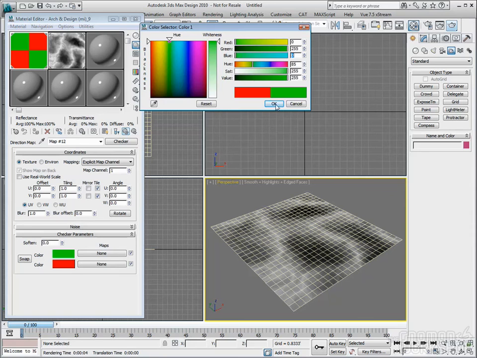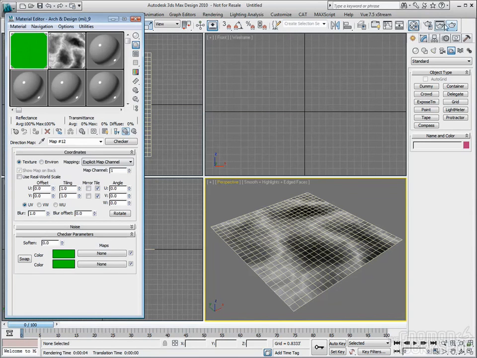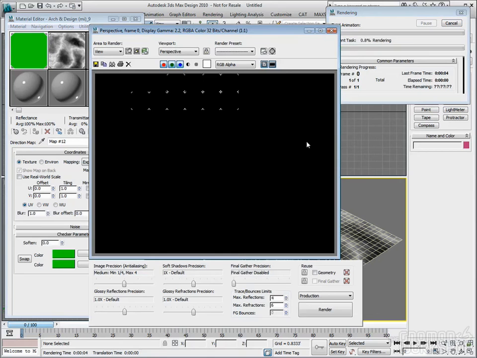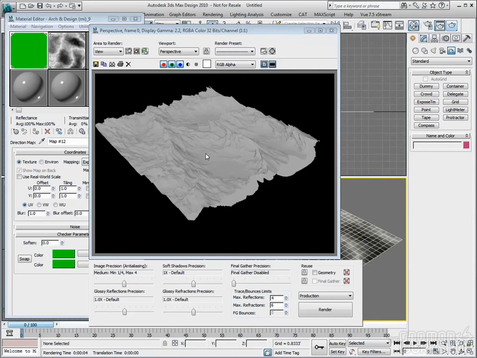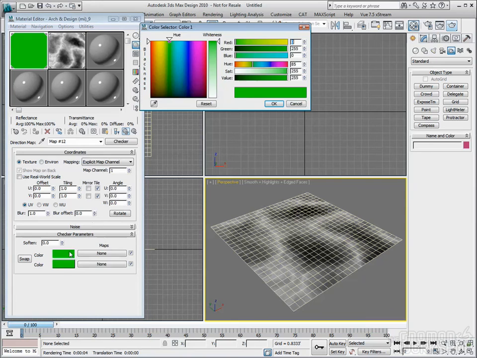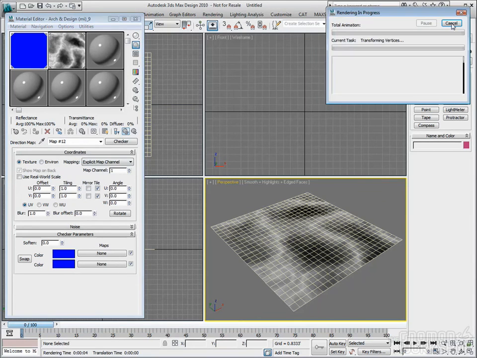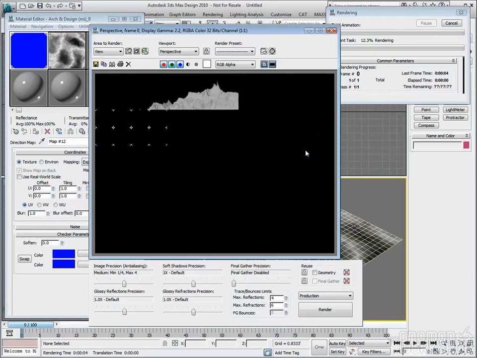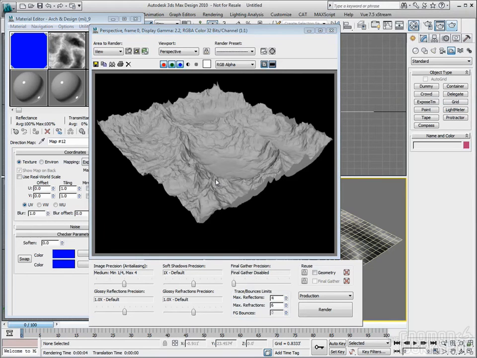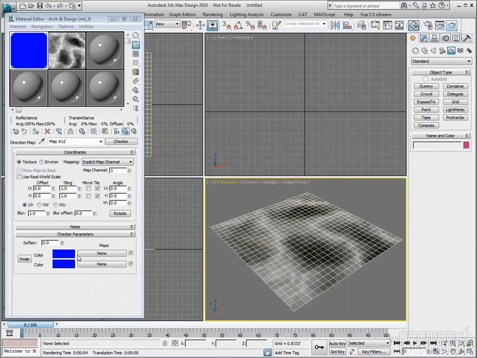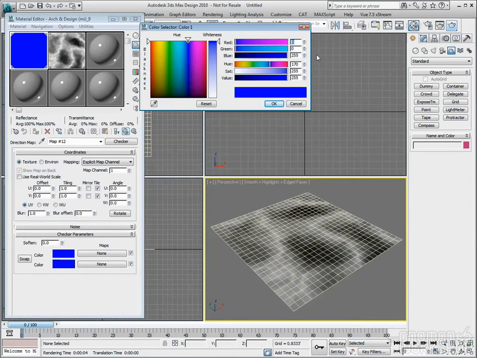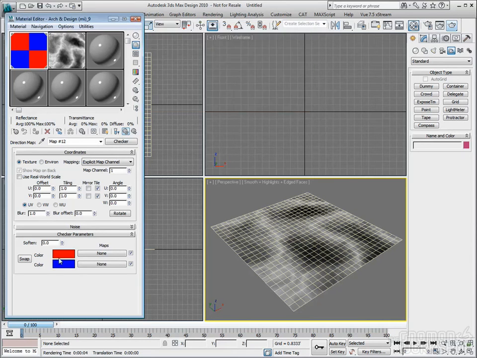I wanted to point that out because it's a very useful map for combining multiple displacement maps. You could create some very interesting terrains using that, or whatever you wanted to create. Be sure and give that material combiner option a try. And again, you click the material button here and scroll down to the bottom, and it's a utility displace combiner. And that, I believe, is in Max 2009 and 2010. I'm not sure if it was in Max 9 or 2008. It may have been in 2008, but I can't remember off the top of my head. So if you don't see it, it's probably not there, but I just wanted to point that out.